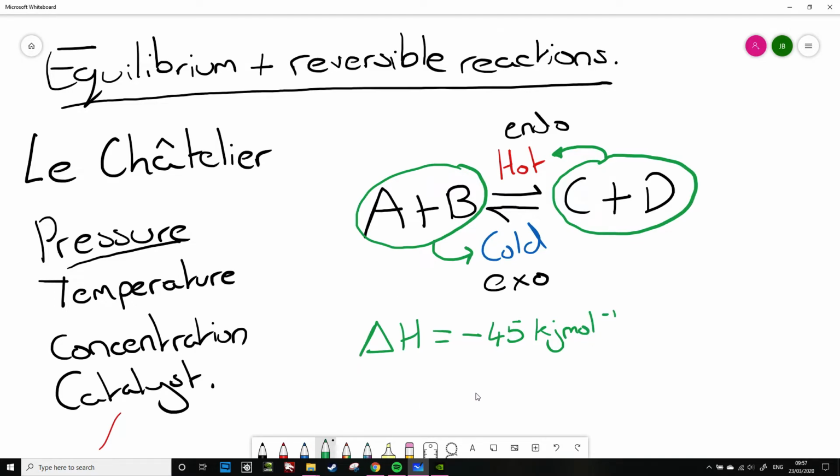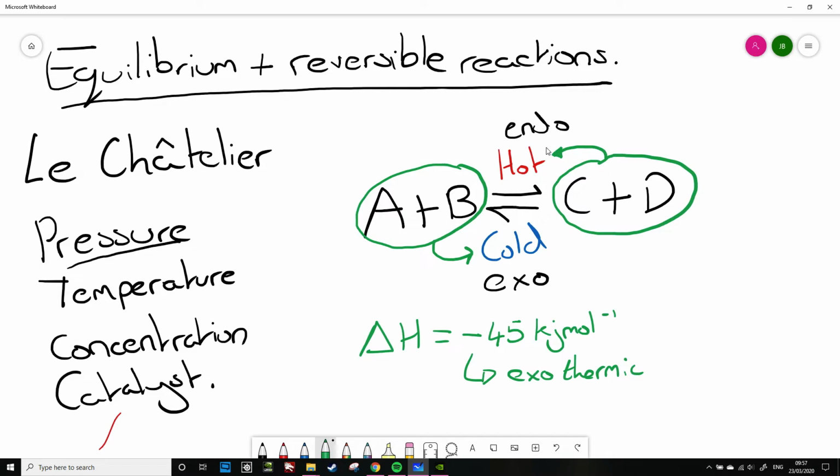Now this is stating that it is exothermic because it's a negative, so it's exothermic. And therefore, if it's exothermic, we need to cool it down to get to that way. So they might say, oh, the reaction has a minus 45 kilojoules per mole in the backwards reaction. We want to make more reactants, so then you say, right, we need to cool it down to make more reactants. And temperature is as simple as that. Once you know which direction is exothermic and endothermic, you'll know which to do.